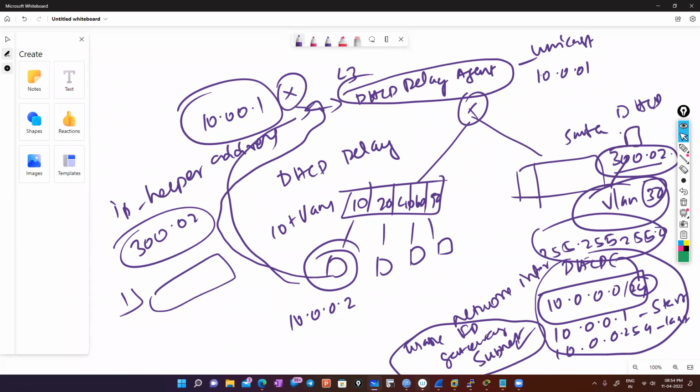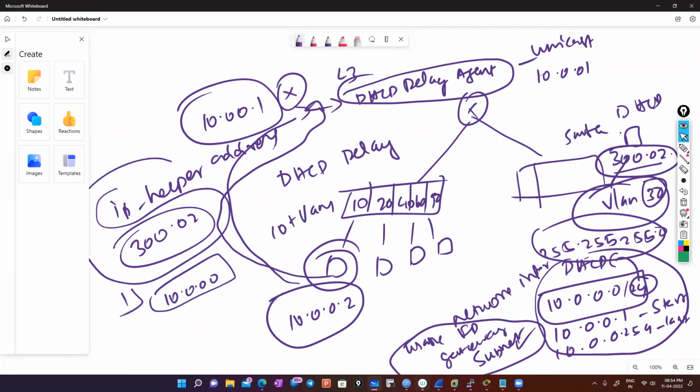Once I receive this broadcast, it comes to know, okay, the 10 network wants an IP. I got this broadcast from my network, and since this is my network, I know my IP details. So I need a request for the 10.0.0 network, and I have manually hard coded that this is your DHCP server, 30.0.0.2. What information will it put inside the DHCP packet?